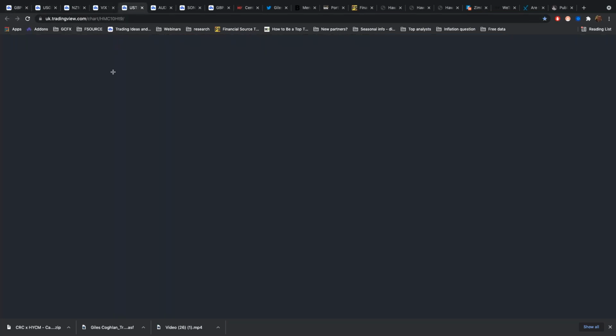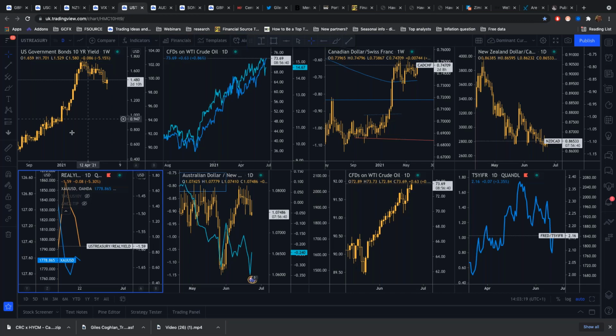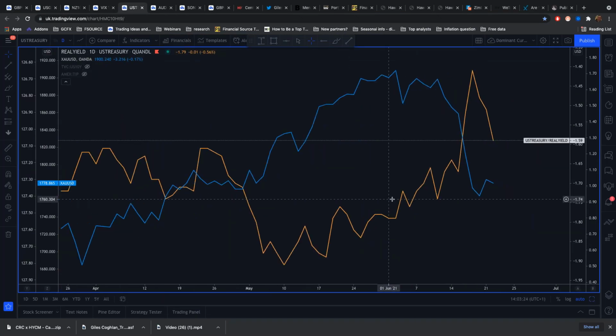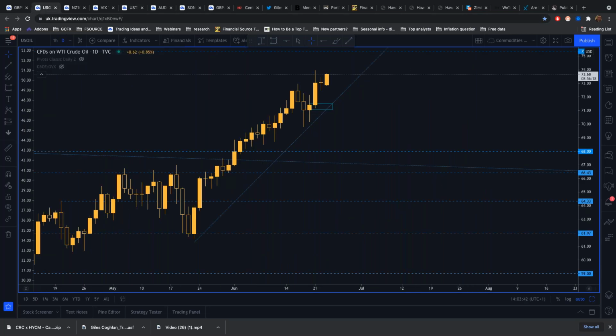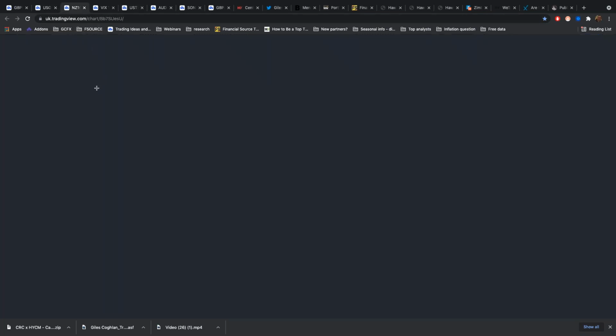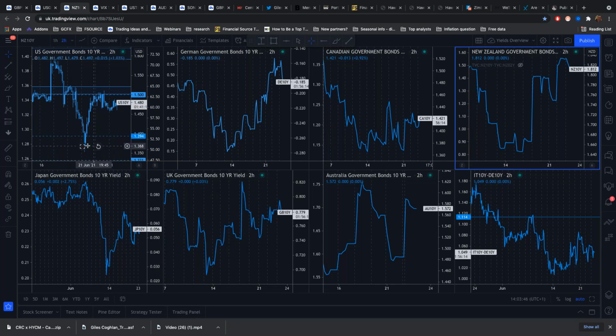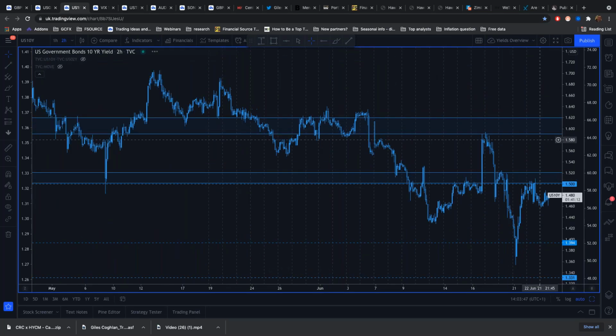Let me explain. There's one chart you need when you're trading gold. And I know, Syed, you'll be aware of this. Your question shows understanding about the interest rates. When real yields move higher, gold moves lower. Now you say, what's a real yield? A real yield is the nominal bond yield minus inflation. So what's a nominal bond yield? Let me explain. Here is the nominal bond yield of the US 10-year.